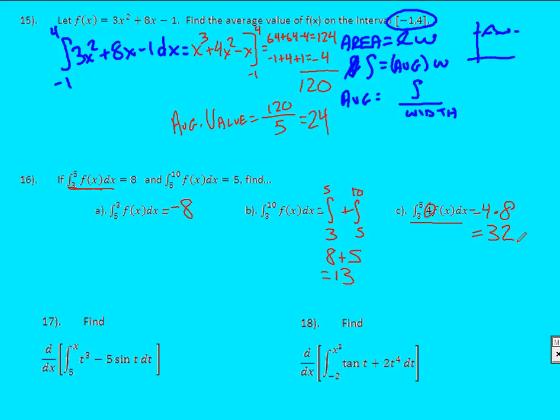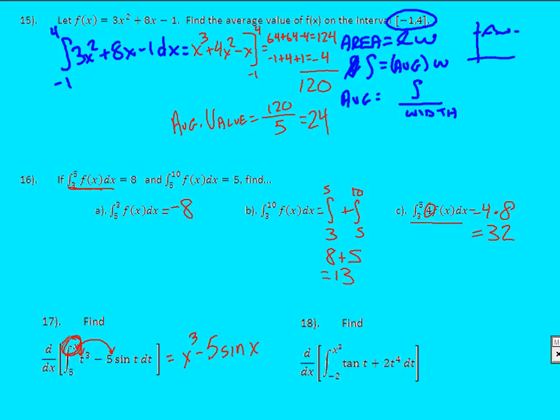Now the last two, it's the second fundamental theorem of calculus. All you have to do is plug x in for each of them. So it's now x cubed minus 5 sine of x. And then multiply by the derivative of the inside, like a chain rule. The derivative of the top. Well, the derivative of the top is just 1, so you're done.